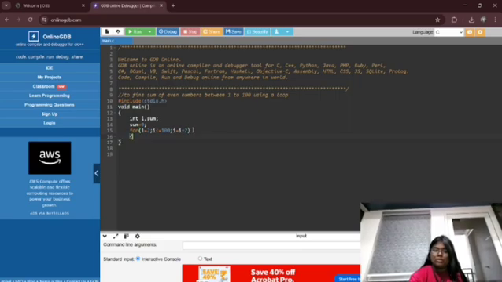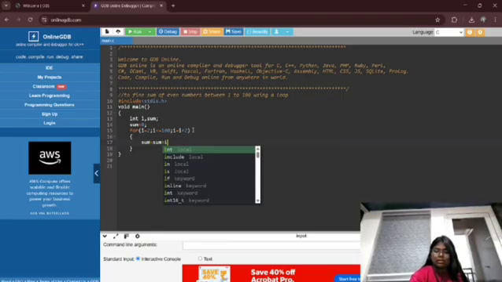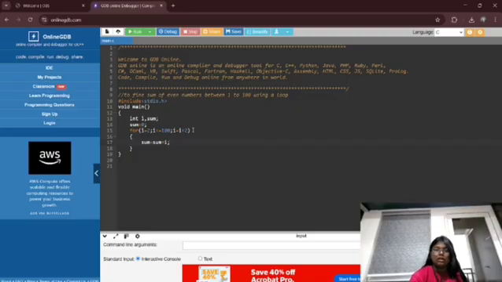Here, the for loop starts now, and the executable statement is sum equal to sum plus i, which gives us the sum of all the even numbers between 1 to 100. But to display our sum, we should use printf statement.